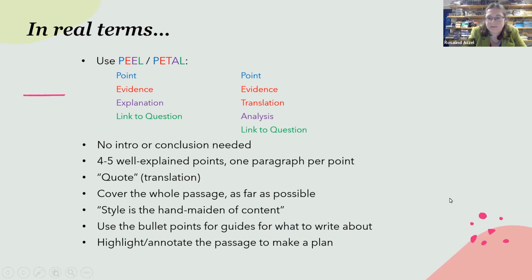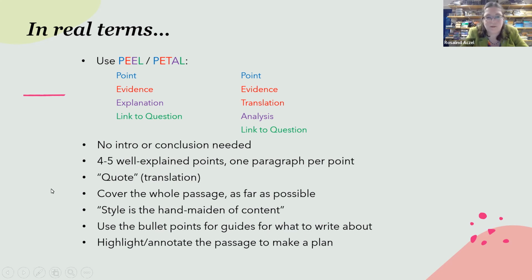This phrase, style is the handmaiden of content, was told to me by an ex-colleague, and I think it's great. Basically, some students are so concerned with using these technical terms that they forget to talk about what is actually going on in the passage. So by saying style is the handmaiden of content, style should be explaining and supporting the content. They should go for content first, and then if it happens that the point they're making has some alliteration in, or the key word in that point is at the end of the line in a promoted, emphatic position, then that's great.